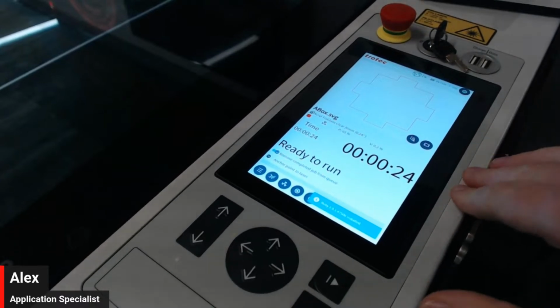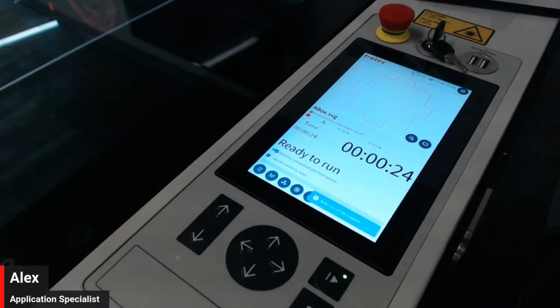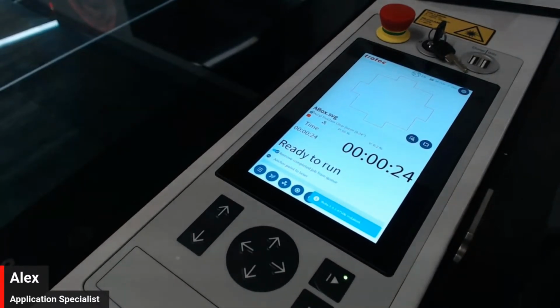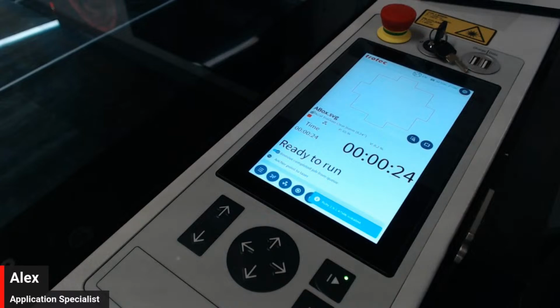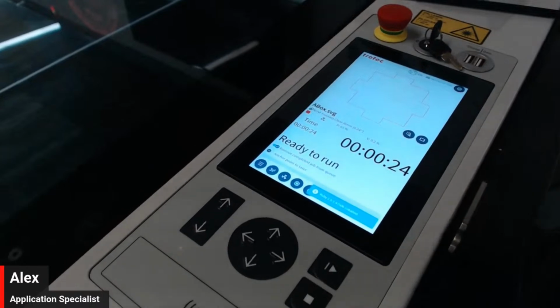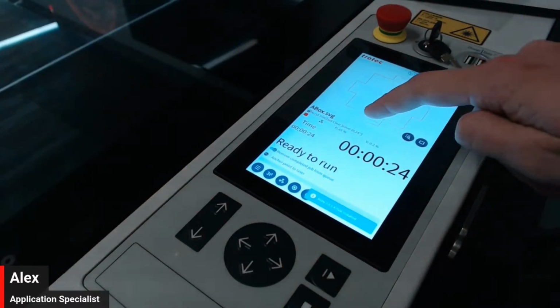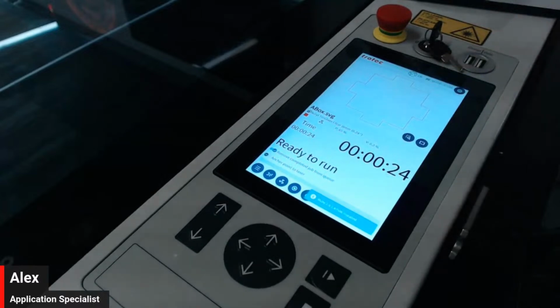It means that anyone on the same network in the business can now send a job to the machine. So that means anyone up in the office or in the design team, or if you have your machine in more of a workshop environment, but you want to get all of your jobs ready away from the machine, you can queue them all up here, and then you can come out here, check what it says in terms of the material name, have a look at the preview, and run the machine.